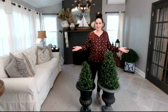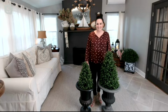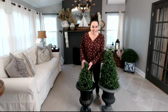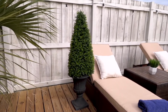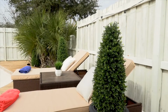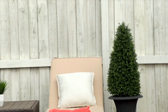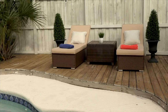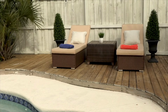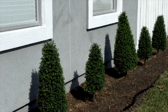And holiday time, string some lights on these. Oh, nice. What a great call. Yes. You know what? We get such direct sun at our front door, Janine, that it just scorches everything that we have in that front door spot. And I know that's never going to happen if we had these in place. I mean, look, we've got them scattered around the yard in different spots. They look great. They're so full. Oh, they're so full. They look super realistic. You're going to fake out your neighbors.